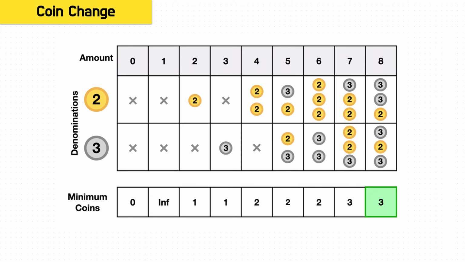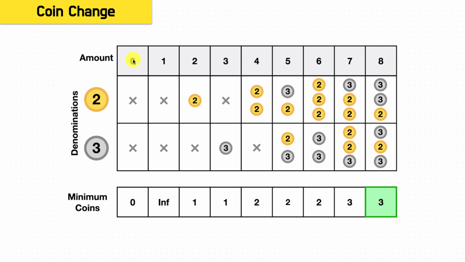So the way the coin change problem works is you're given a target value and here it's 8. And we want to find the smallest number of coins we can use to reach this target. We're also given the denominations that we can use, and here it's 2 and 3. And we're going to build up the solution to find the smallest number of ways that we can reach 8. And we're going to do that by finding the smallest number of ways to reach all the items going from 0 up to the target.